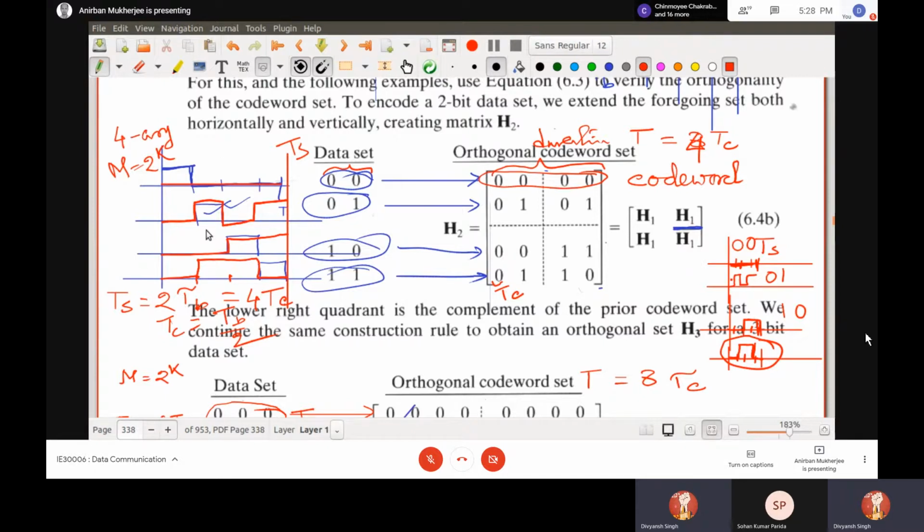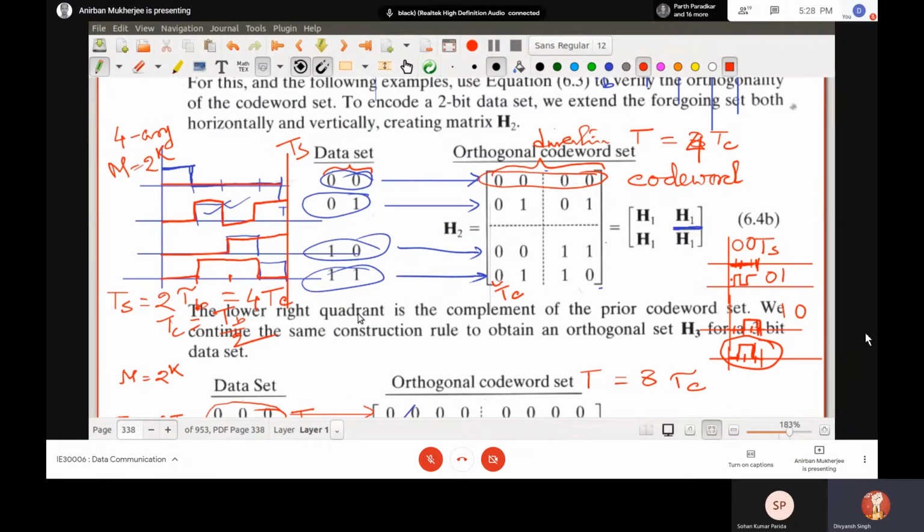Now, when you do this channel coding, you see that my original data sets I have represented with pulse modulation. Pulse modulation may not be orthogonal, but when I am doing this type of waveform coding, I can orthogonalize here also.